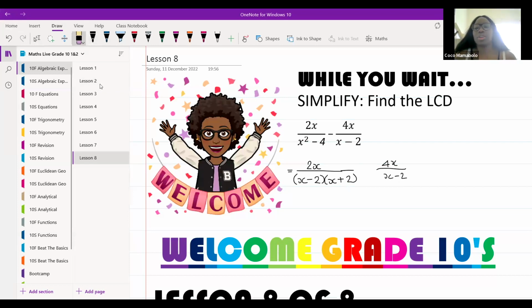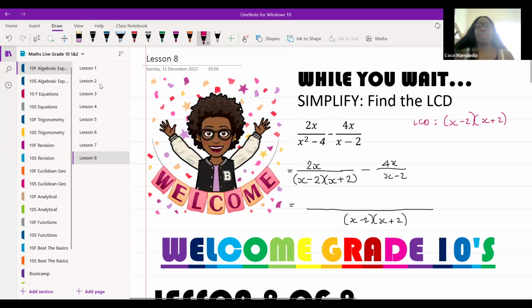Well done. All right. So the next thing we need to do now is find an LCD, a lowest common denominator. Now, remember, everything in my denominator must be accounted for. So I know that my LCD must include x minus 2 and x plus 2, because we need to account for both of them. So in this case, I can write my big LCD as x minus 2, x plus 2, just like that.